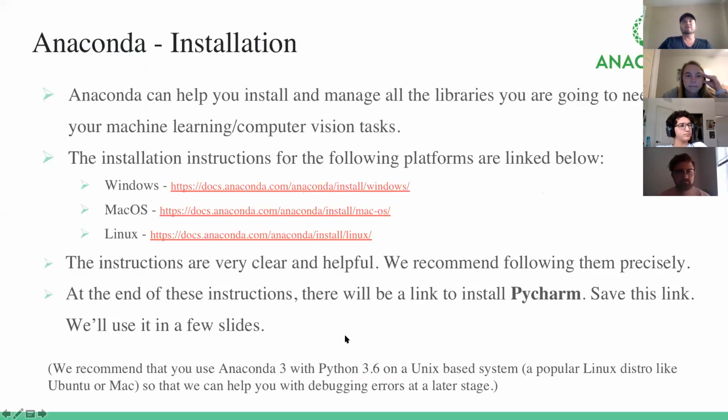So, Anaconda, you're going to install this. Basically, we're going to install Anaconda, and then we're going to use PyCharm to work with Anaconda. As Audrey just asked, I definitely recommend 3.6 or higher for your Python. Nobody's really using 2 anymore, so it's not worth doing that.